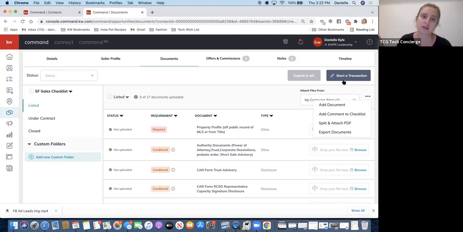So if you don't want to download them to your computer, you can pull them into DocuSign and then pull them into here. But you're doing multiple steps any way you look at it. You're either bringing it into DocuSign and then into Command to avoid downloading it, or you can download it to your computer and then upload it. Those are the two workflows, Anwar. So I'll show you how you can connect the DocuSign account to zip forms in order to avoid downloading, because that's part of this class.